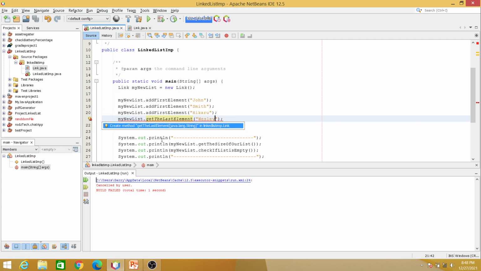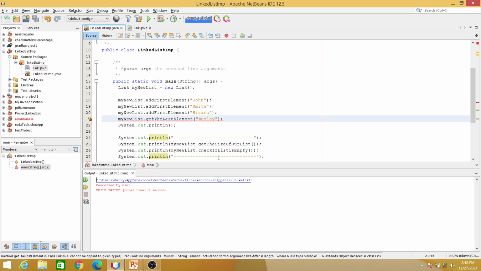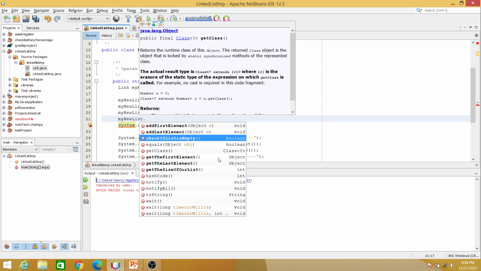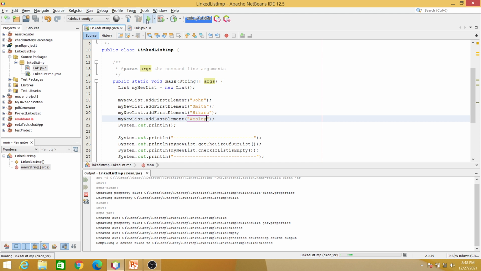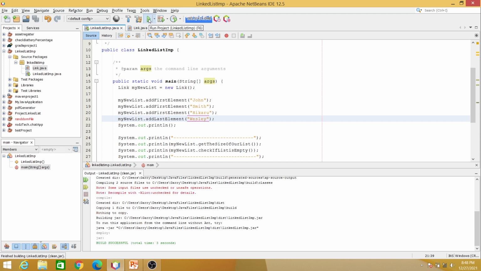Okay, so this is not get, but I'm making a mistake here. This should be add last element, and then this would be Wesley. So build and then run.